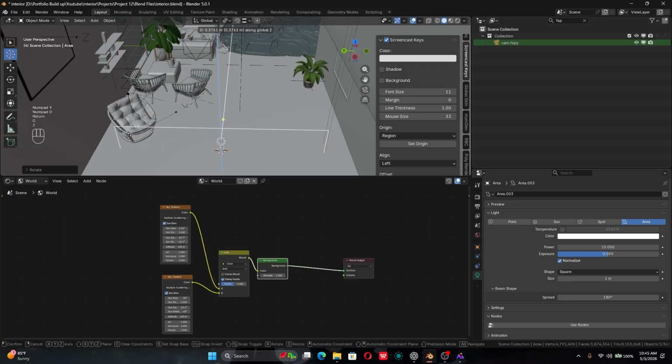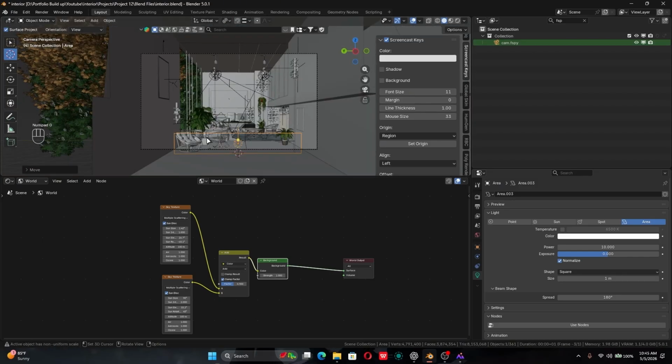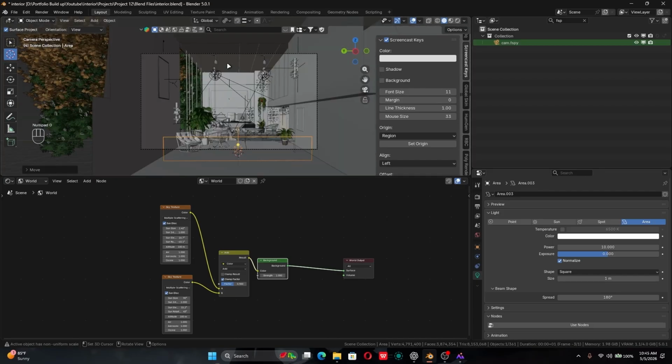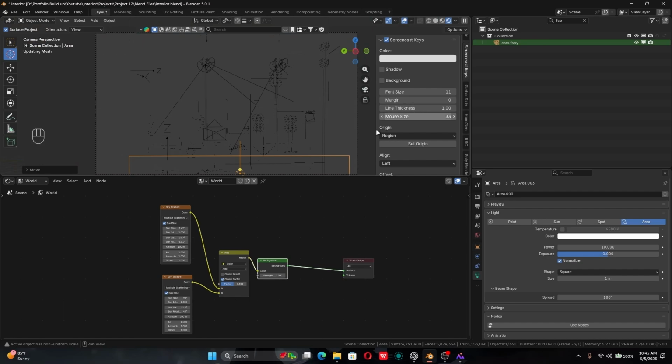Then move it up a bit, move it to the back a bit, then move it to the back further. It's along the x-axis. You can check this coordinate system here. So now let's see. If you click render, see what we have.